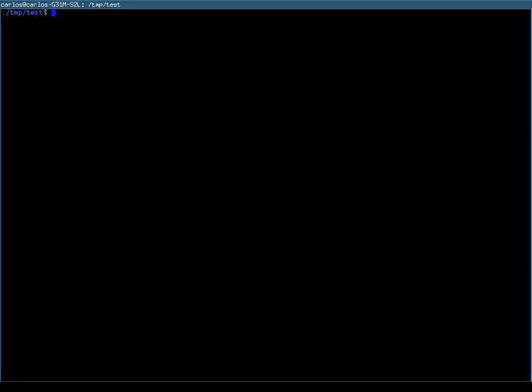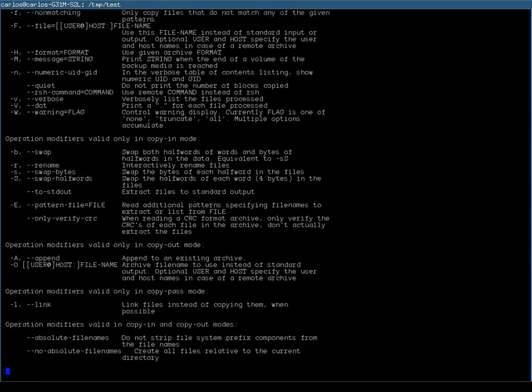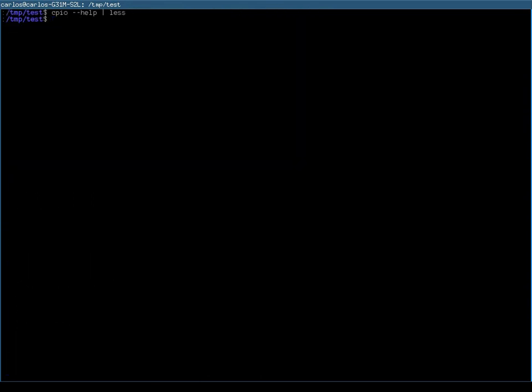If you want to explore more about this command, with the --help you have a lot of options here to have fun. But again, this command is not quite common. In fact, I'm pretty new to using cpio because I don't usually use it. So first, cpio needs an input, okay?